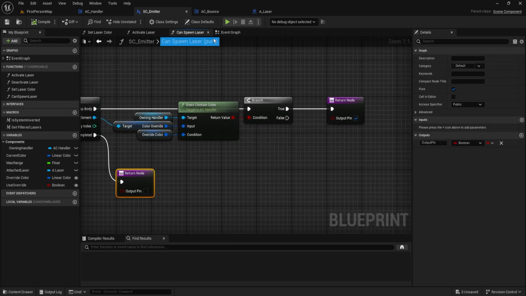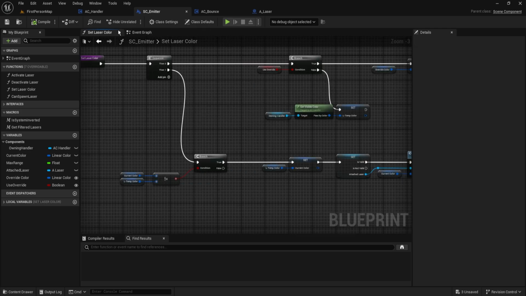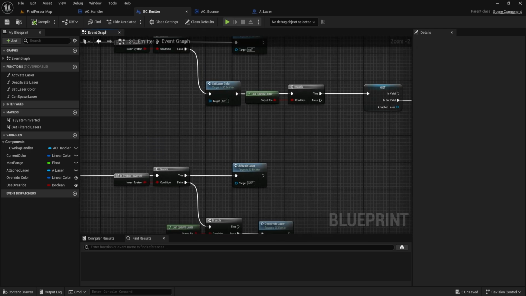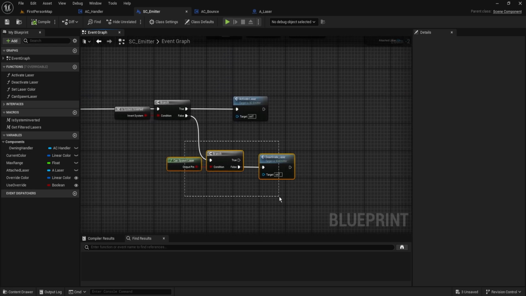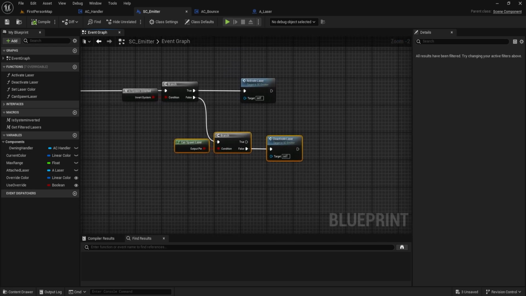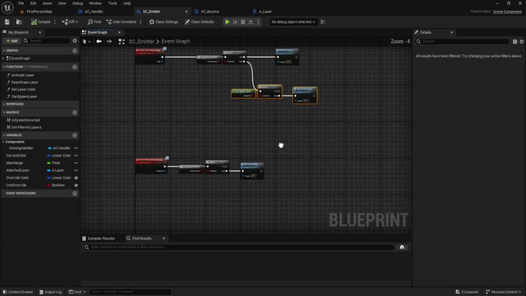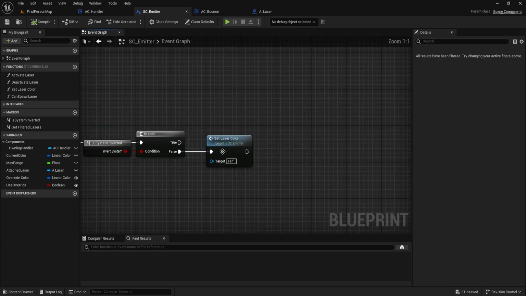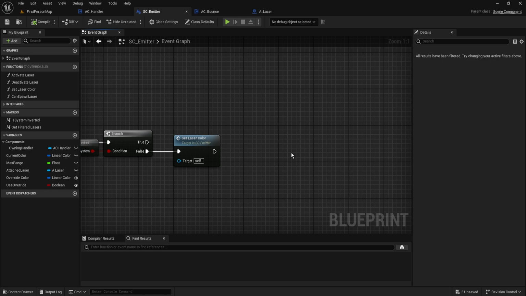So we can compile and save, and we can close these ones right here. So we still need to do some minor changes also for, well, actually, no, this is just fine. We keep it as it is. We set it up like that previously. And we do need to make now some changes here, because now we have a condition.